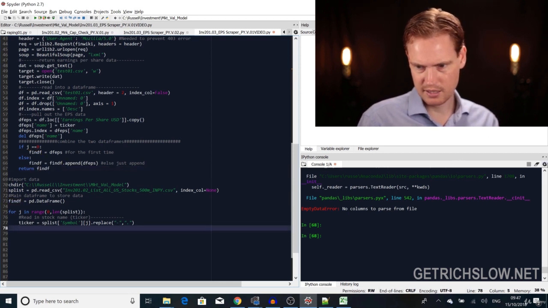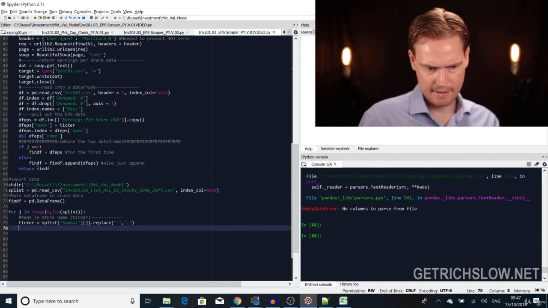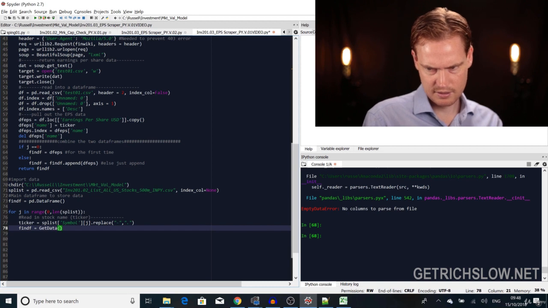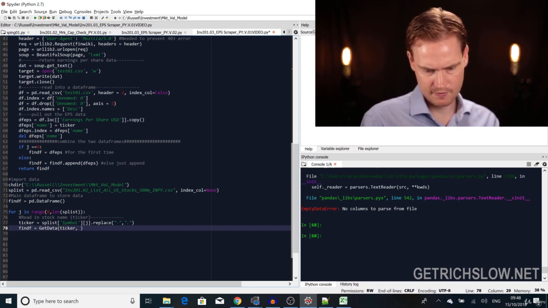Stick with me. Now inside this loop, we then say fin_df is equal to get_data(ticker, fin_df).